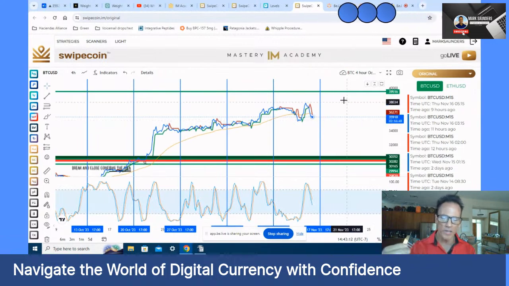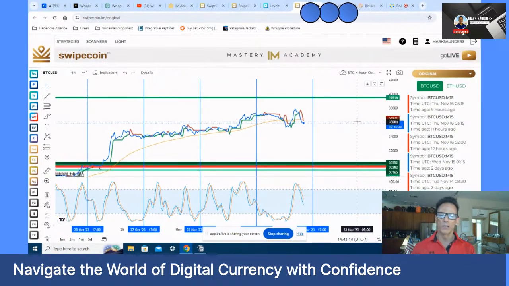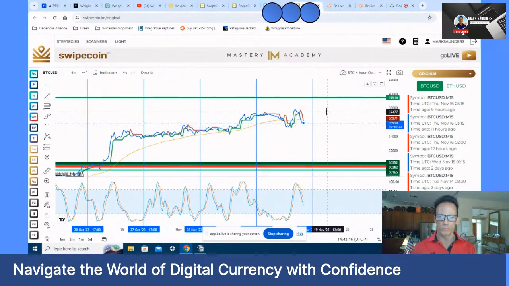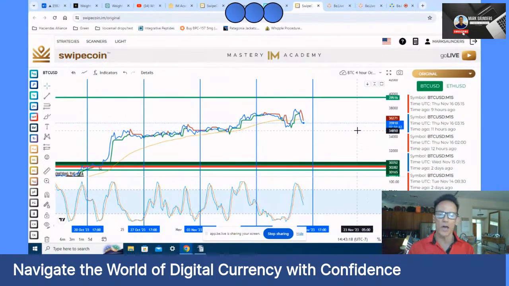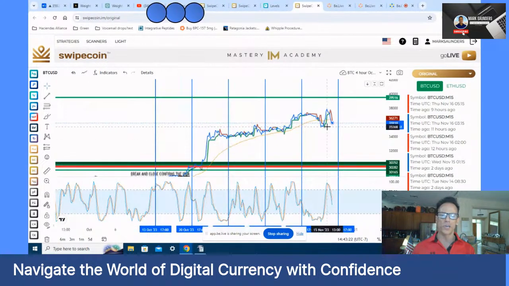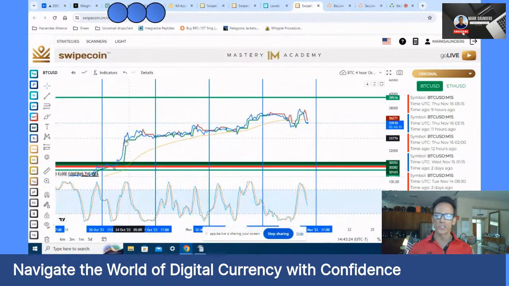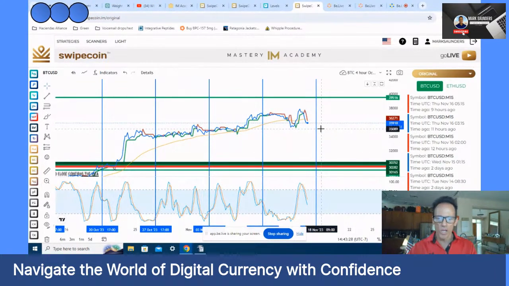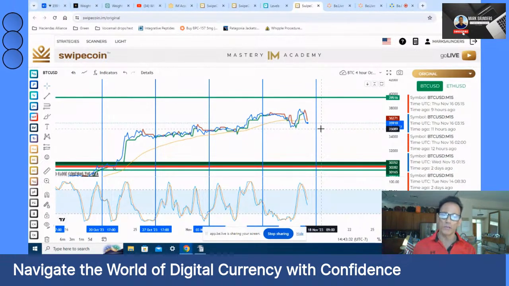I'm holding on to my swing trade because I feel like we're still pressing up until I know differently. You can just see this is a kind of a trend right here. It's just trending up. So a lot of times we'll say the trend is your friend. I feel like it's definitely trending up, but it can always change its mind.